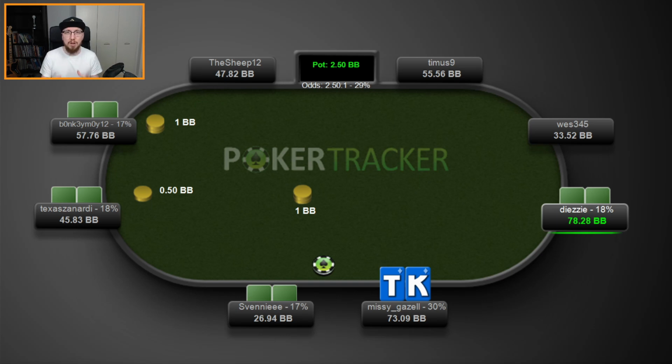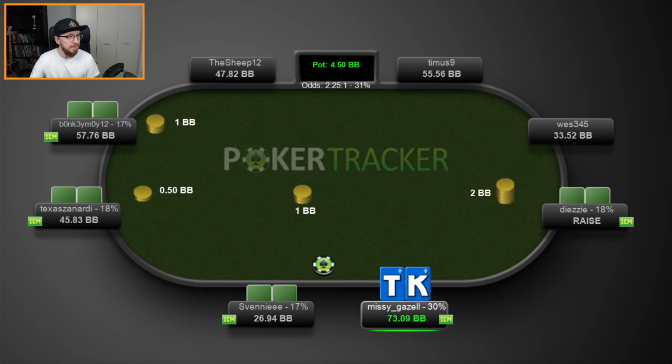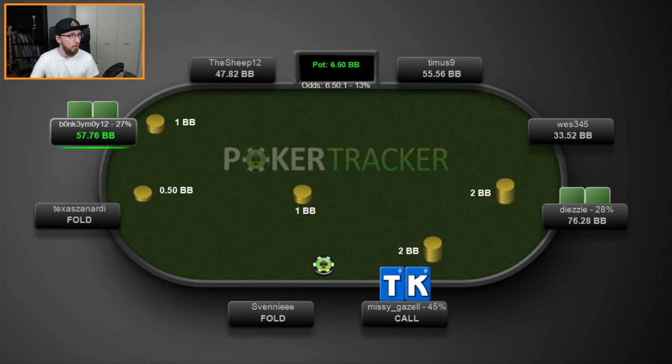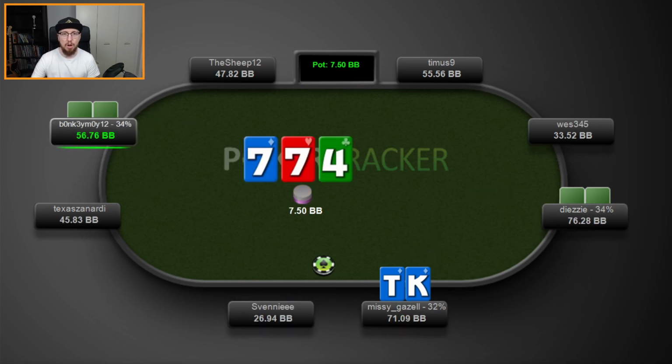We should always be focusing on things we can do to improve, working out how we can get better every single day. So a few days after my SCOOP success, I ran deep again in a $55, made day two, and we're down to about the last 80 players. I think there are something like 15,000 players left, and this hand came up. The hijack opens, we call, and the big blind calls. So we go three ways to the flop.